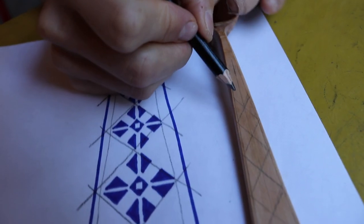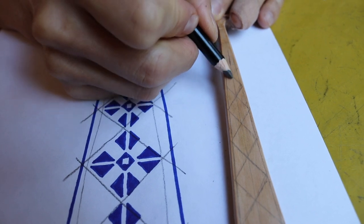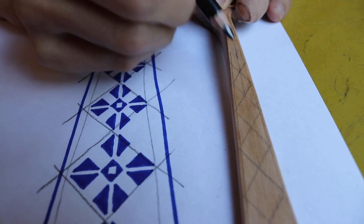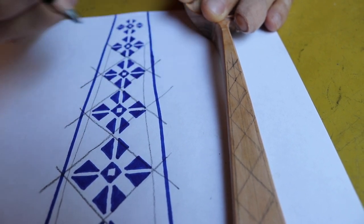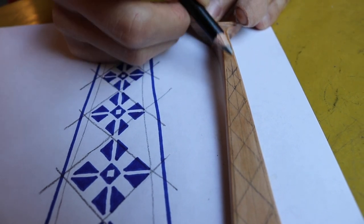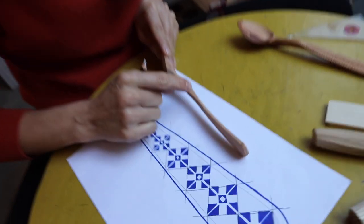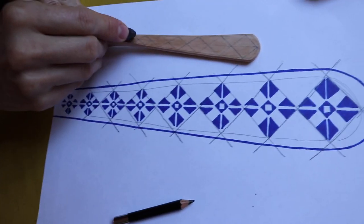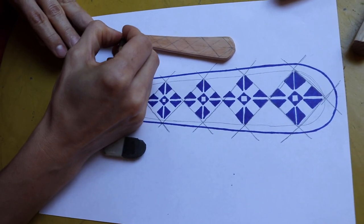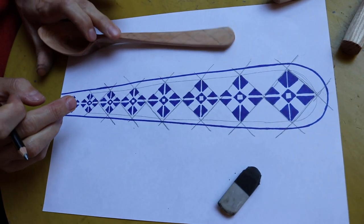So I would maybe do one more right here, and I would stop right over at this one here. Maybe I'll do one more, and this is just where you can use your judgment, just visually. It would feel a bit too crowded if it were this far down for me. It's going to be really hard to chip carve. And also, the spoon in the profile has a little bit of a curve. And I want to keep the pattern just on this area and let it accentuate that area in a way. So my whole pattern will stop right there. So it's going to start from here all the way down to here.